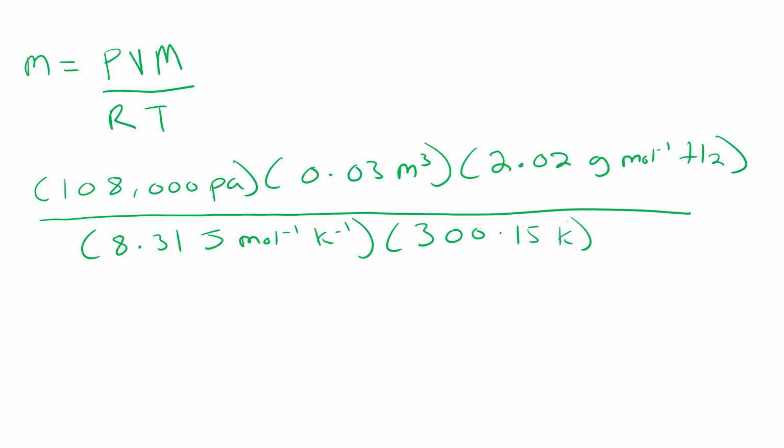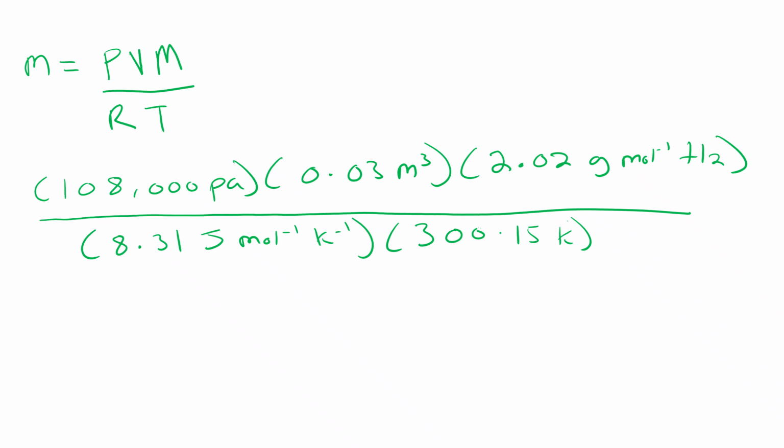Now, the reason why we can use pascals for the units of pressure in this calculation is because there's a greater sense of balance now in the numerator of the fraction, and as a result we can have a sensible answer. And the reason why that's the case is because when we converted kilopascals into pascals, we multiplied by 1,000. But then when we converted our volume from decimeters cubed into cubic meters, we divided by 1,000. So as a result, there's now a sense of balance, and as a result, we can use pascals for the units of pressure in this calculation.